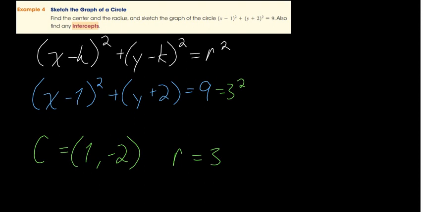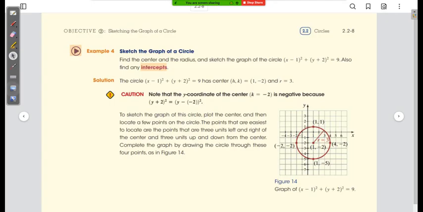And the way we sketch this, on your homework, you're going to pin the center, and then you're going to use the circle tool, and you're just going to go out 3 units, okay? You can either go up 3 units, right 3 units, down 3 units, or left 3 units. It doesn't matter. It's going to uniformly expand that circle for you, and it's very intuitive. So you're going to know whenever you do it.